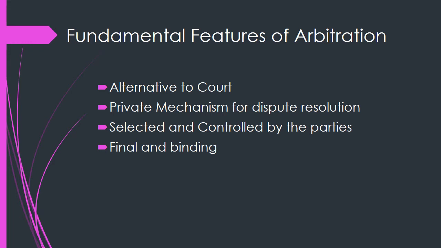First is that it is an alternative to court. Again, refer to our definition. It is a private mechanism. Remember, we said that court is public. So it is a private mechanism means that it is an alternative to court. Parties don't go to court, so parties control their proceedings in private. There's no reference to court.